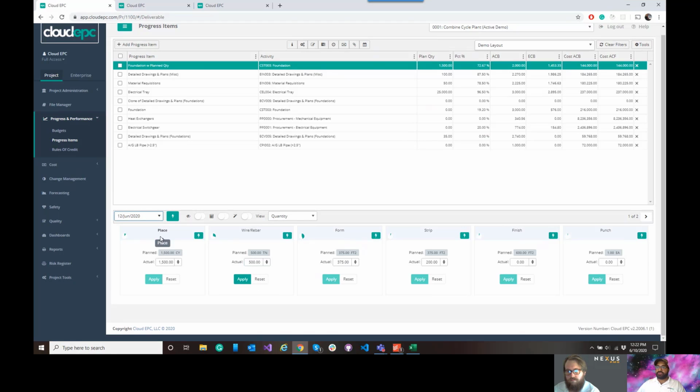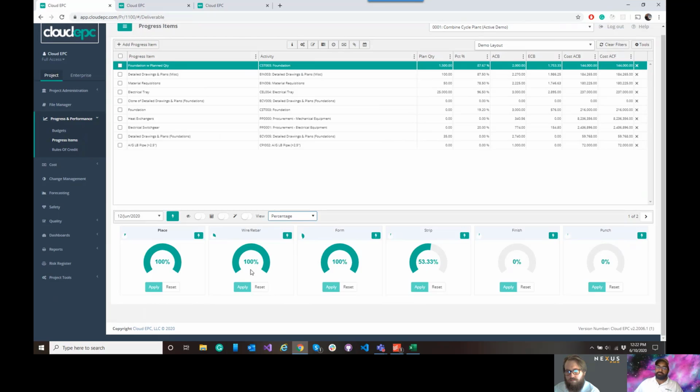You have to pick a week, and so we're doing it for the week of June 12th. We can now flip back over and see that 50% complete is now 100% complete. If you have that data available, you're taking that data off, and oftentimes we see, especially industrial contractors, definitely E&I contractors and piping contractors, they have these very large spreadsheets. Every tab in that spreadsheet is a different discipline, with slightly different data points and different rules of credit. They will have that quantity value, some sort of unit rate methodology that would give you, for that quantity, total number of hours and cost, and then they have their rules of credit as columns going across that spreadsheet.